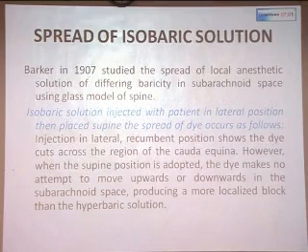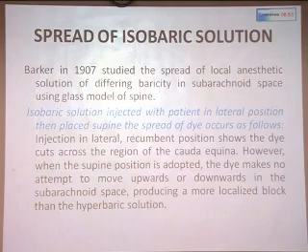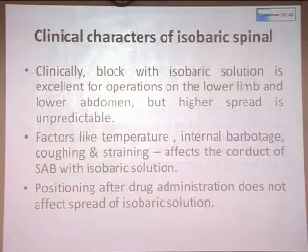Barker in 1907 studied the spread of local anesthetic solution of differing baricity in subarachnoid space using a glass model of the spine. In case of isobaric solution, when injected in lateral position, the dye cuts across the region of cauda equina, and when supine position was adopted, the dye makes no attempt to move upwards or downwards, producing a more localized block than hyperbaric solution.